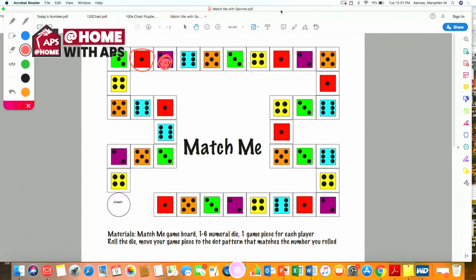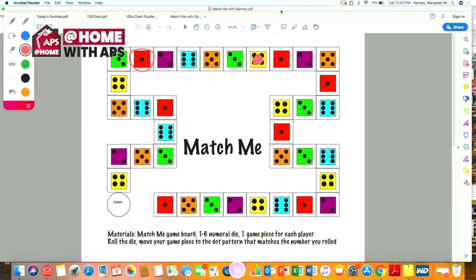For a 4-dot pattern on a die, it looks like 2 dots and 2 more dots. It's a double, isn't it? Do you see the double? The 2 and 2 for 4? Where is it? Not that one. Not that one. Nope. Here it is. 2 dots and 2 dots. That's my 4. And how many spaces did I move? 1, 2, 3, 4. I made 4 jumps or moved 4 spaces.